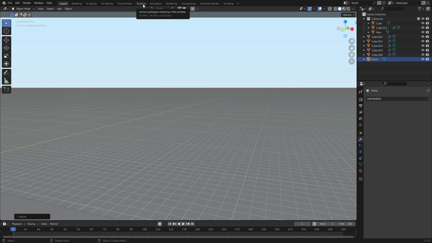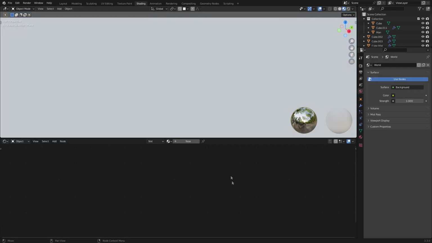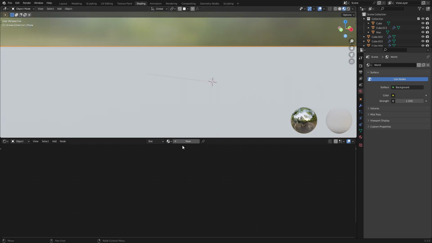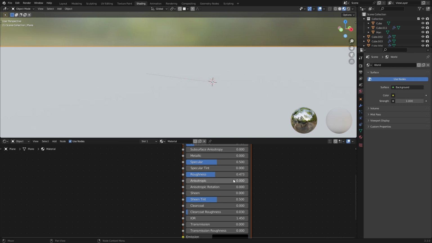okay, so I'm going to go to the shading tab and make sure that I have my plane selected and then hit new. You probably already know that if I drag this down, the object will become more reflective, and if I drag this up, it'll be less reflective. Pretty much no object has no reflections, but some very rough object is going to have a higher value here.